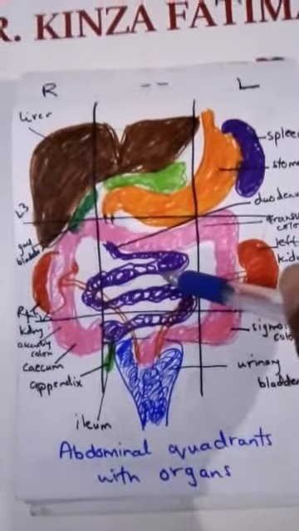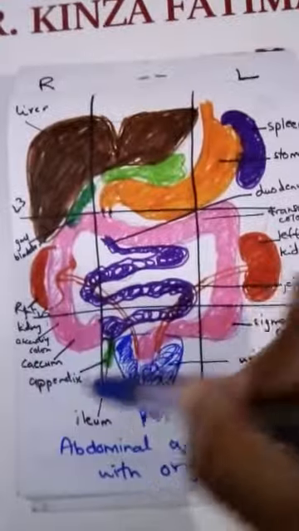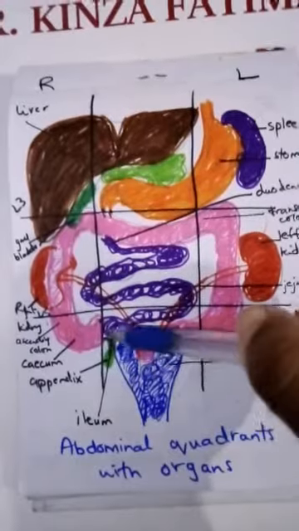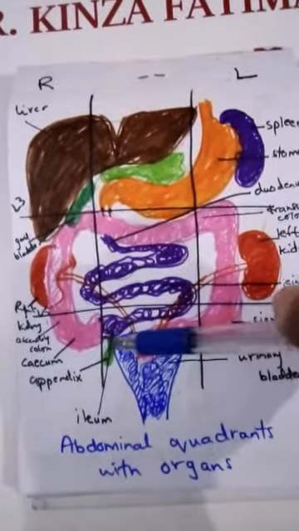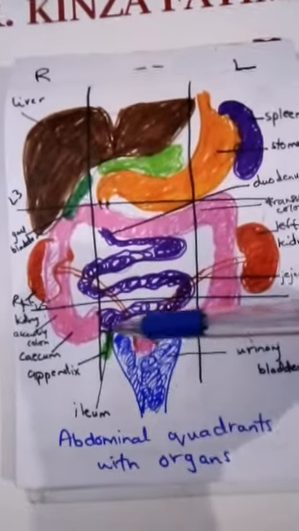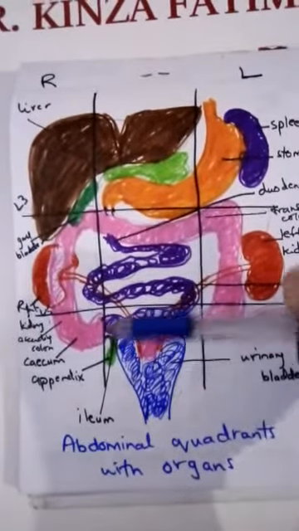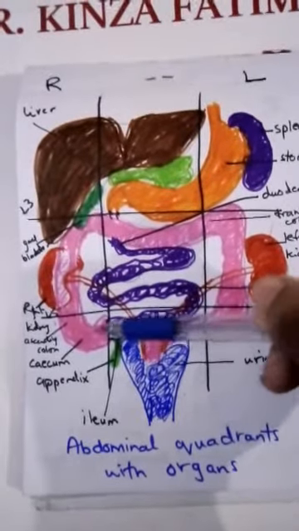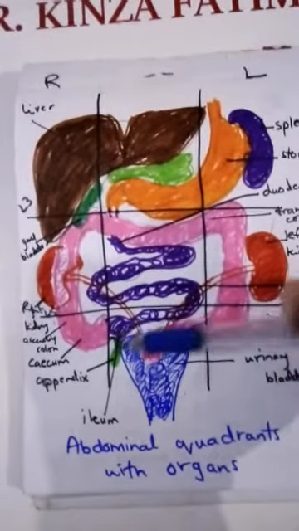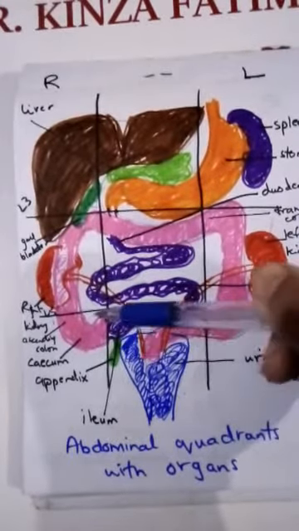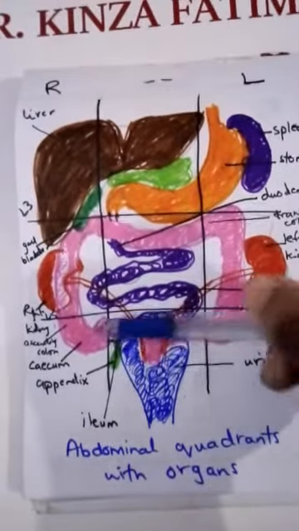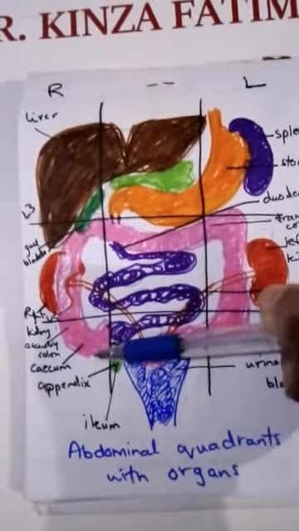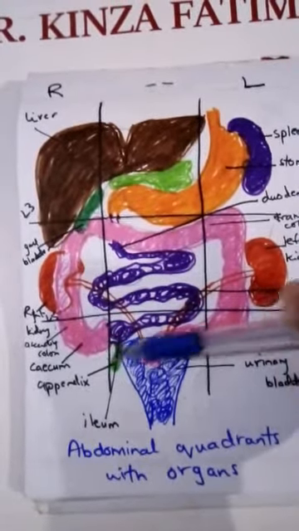And now moving forwards, if we see the right iliac fossa, that is very important because there is the presence of the appendix. The appendicular pain. The appendix is a vestigial organ that has no such function, but it is situated behind the ileocecal junction. This is the cecum and this is the ileum. So it is behind, or there are 9 o'clock, 10 o'clock, 12 o'clock positions. We have referrals due to the presence of this organ on different sites. If the appendix is inflamed, this is known as appendicitis.